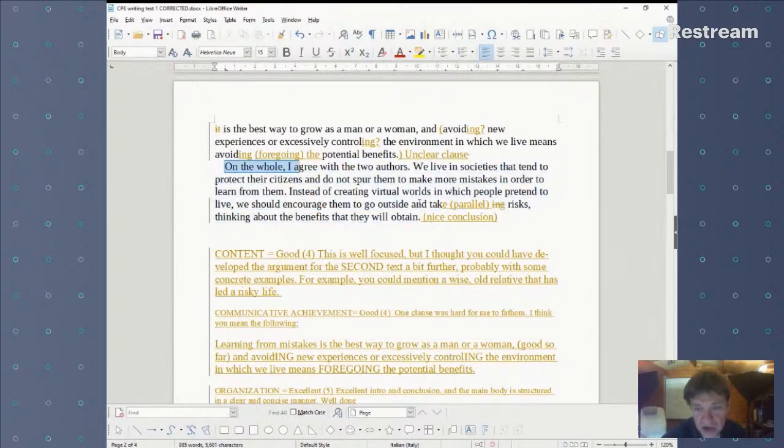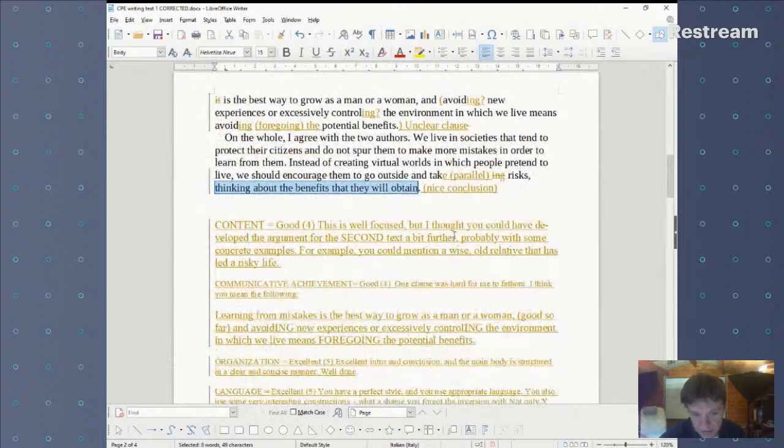But let's quickly talk about the mistake. We should encourage blah, blah, blah, and take, not taking, because then we've got parallel verb phrases. You see how often I talk about it, and it's because we should X and Y. We need that. We should is a modal verb, so we should infinitive and infinitive. And then you've got a nice participle phrase at the end, which sounds really good. So do think about parallel structure.